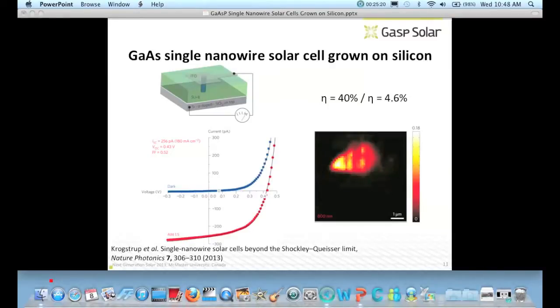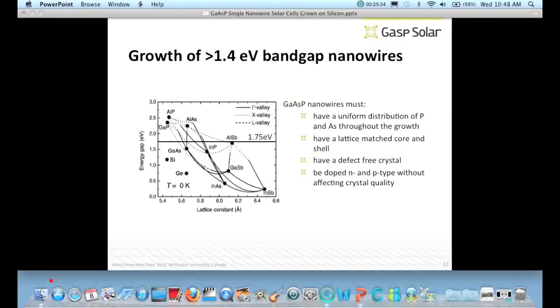Now, this is all 1.4 electron volt band gap, and we needed 1.7, 1.8 in order to get the high efficiency. So if you look at the map of the world for III-V MBE growers, that includes silicon and germanium, you can see if you want to go above 1.7, then there's only a limited range of possibilities available to you. And if you look closer at this, then you will quickly figure out that the gallium arsenide phosphide material system is where you want to go.